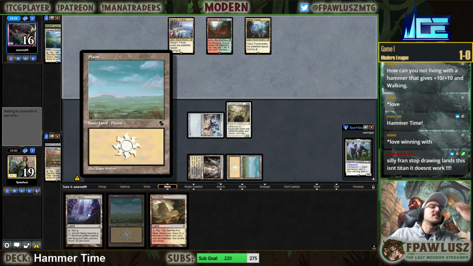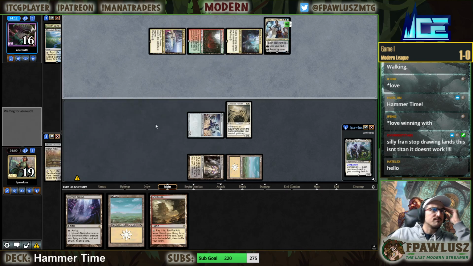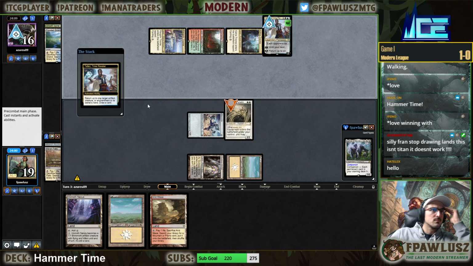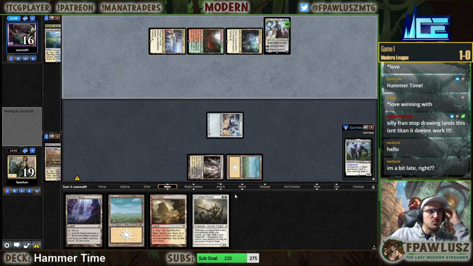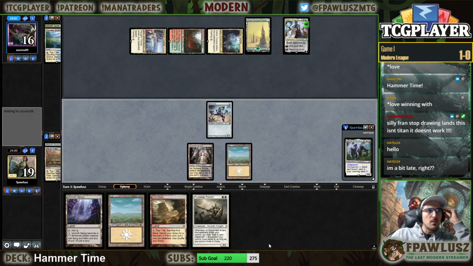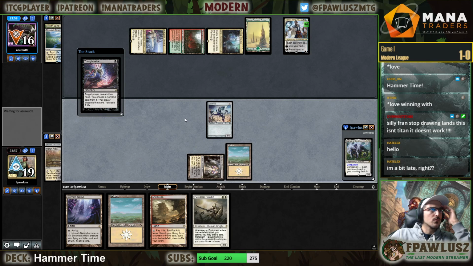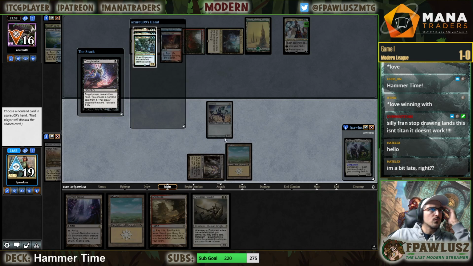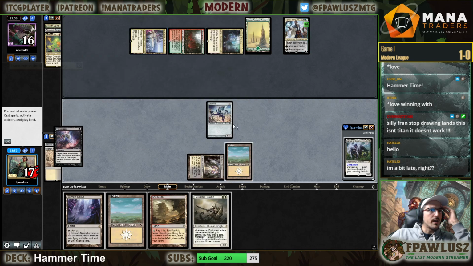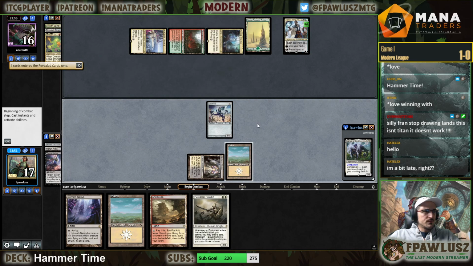Oh, this isn't Titan. I shouldn't draw this many lands. Oh man, I punted. Can we please draw one of these stupid equipments? Please. A bit late. We just started, so you're not really too late. Fuck that guy. I mean, they don't have removal.